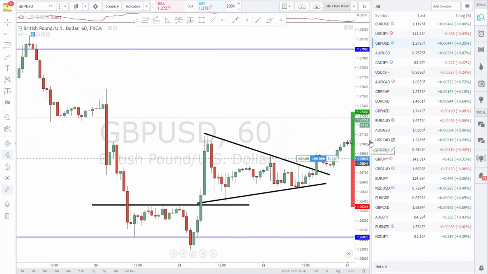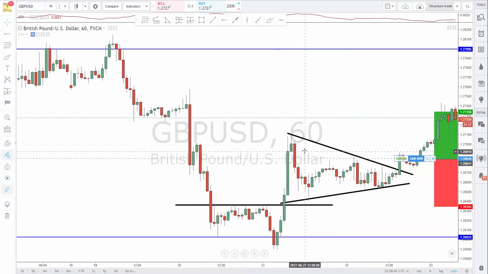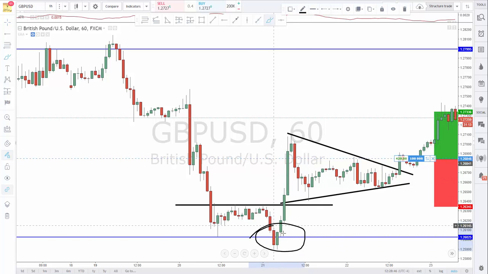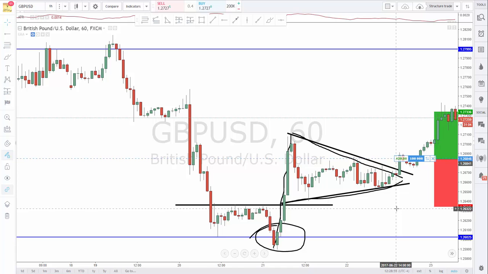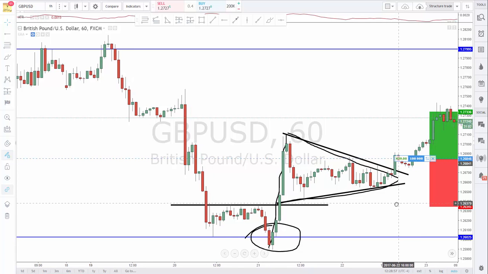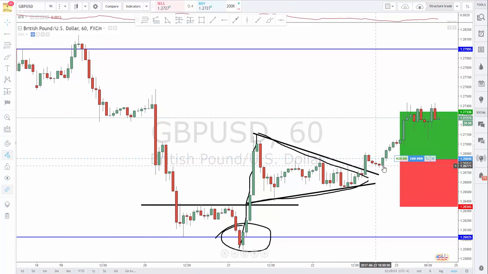So previously in the video, we were talking about this possible simple pattern here, and the reason for me being interested in this trading opportunity is because we were bouncing off of this daily level of support with an impulsive move up, right? And then we started to create this period of consolidation. And earlier in the video, I said that I would be considering this as a trading opportunity if we broke out of this period of consolidation, which we did last night. And I went ahead and placed an order. I went ahead and bought this market up.